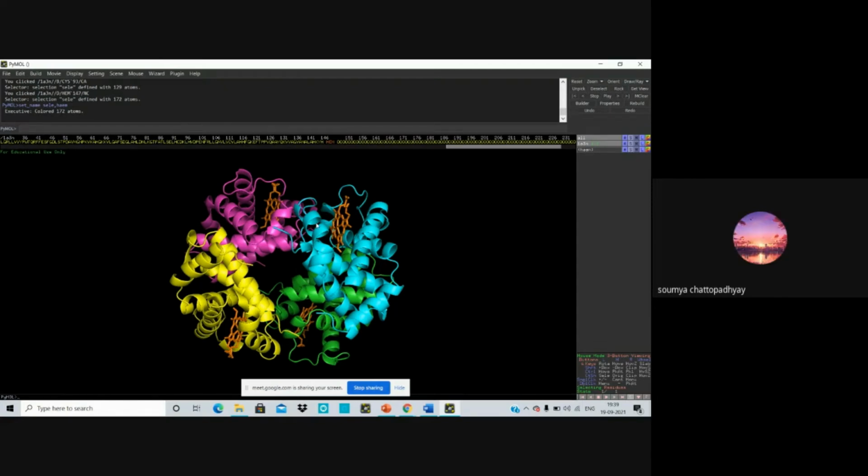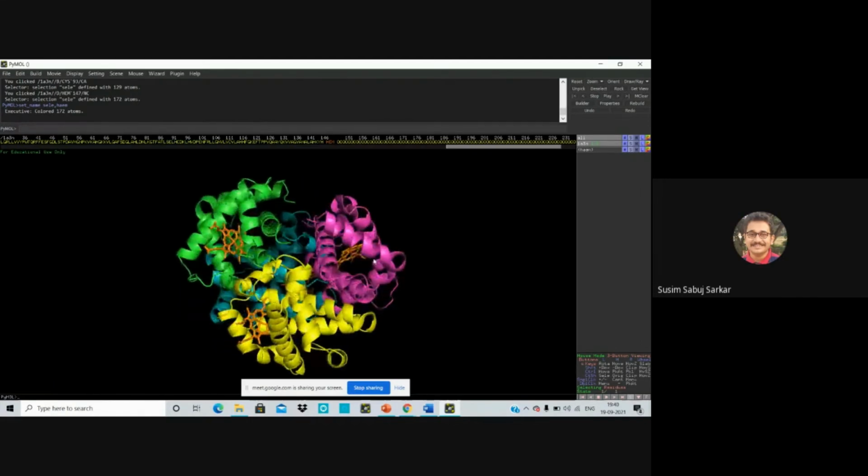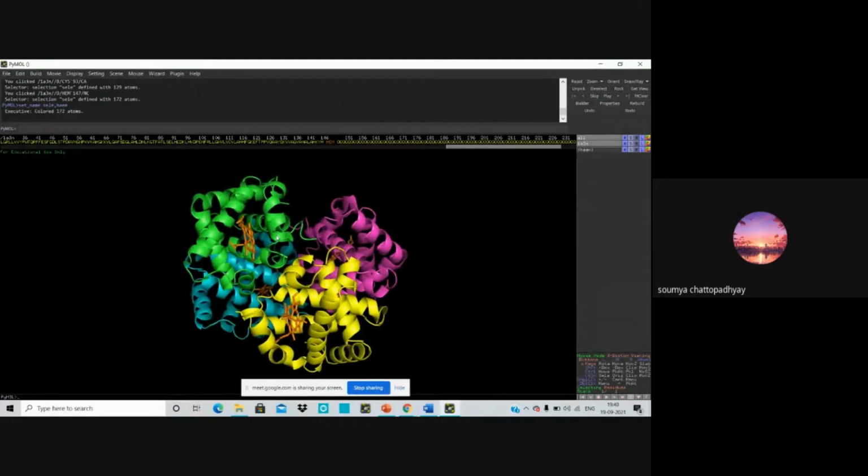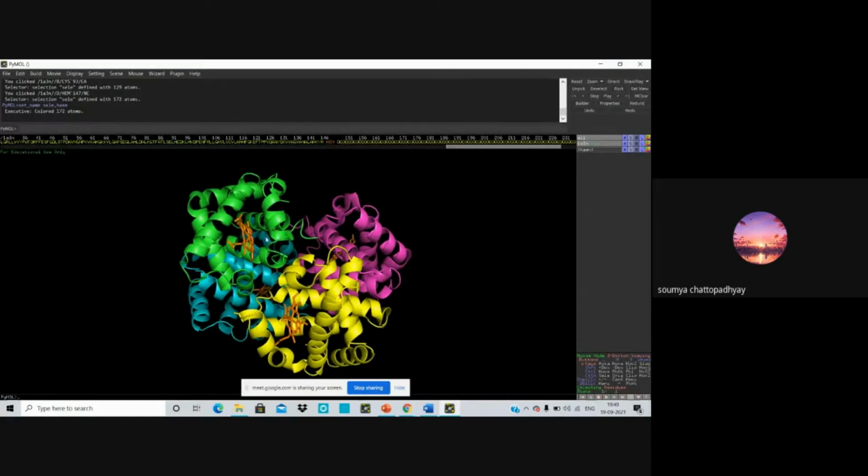One thing: in the case of this heme group, the porphyrin ring and the other protein chain, there are also some direct bonds, like with the 16 and other things. So how can you show that? Can this be visible by the pie chart? Sorry, no, by the PyMol model. It can only show the polar bonds, and if there is a ligand interacting with it, it's not possible for PyMol to show every bond that is present, like the bonds between two amino acids, the peptide bonds, or the covalent bonds. It can't show that.